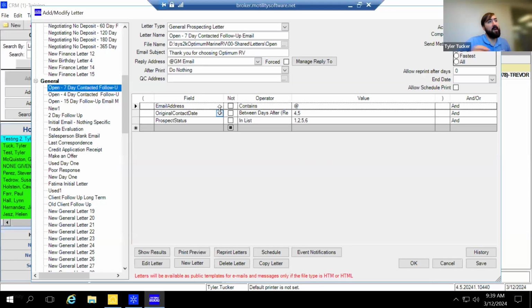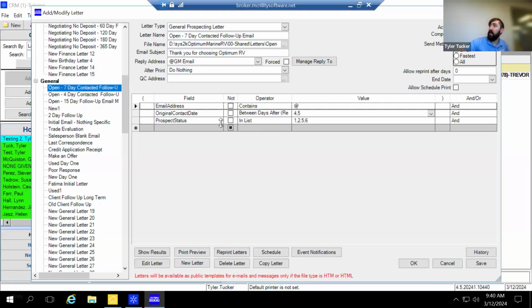this section is where a lot of people tend to get lost. So let me explain what it's doing here. As I read from the left here, this is having me pick a field that I want to be able to generate this particular follow-up to trigger and occur. In order for that to happen, this customer has to have an email address that contains an @ sign, meaning that it's a valid email address. And it also has to have an original contact date that falls between after being contacted day 4 and day 5, meaning that once day 4 and 5 hit, this is going to then trigger to the next step.